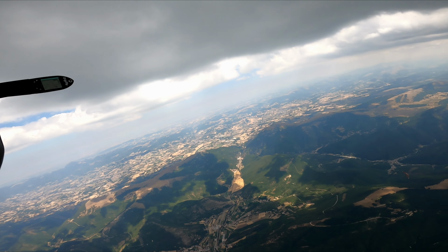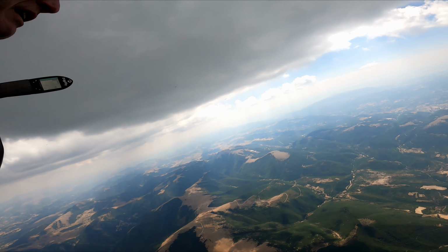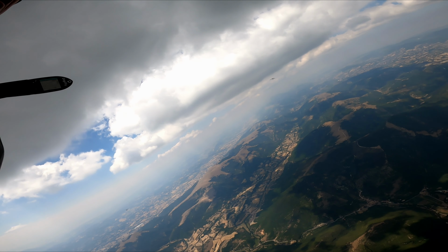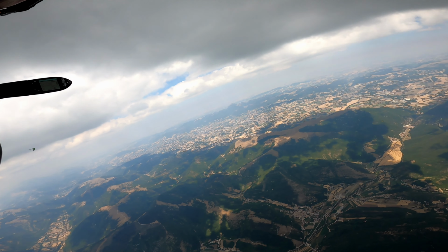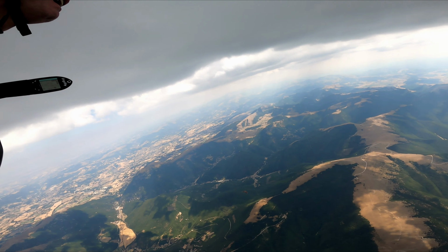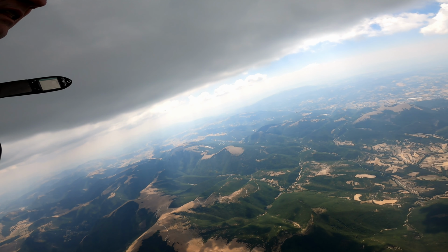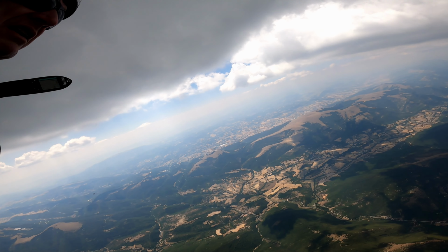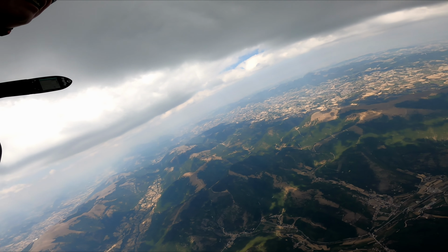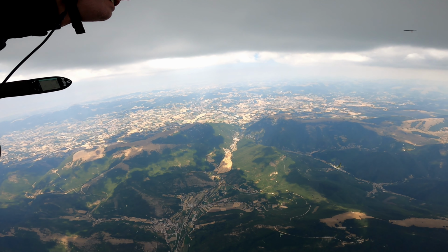Kilometers or so has been really fast. Going up like a rocket ship now. And quite a wide thermal. Oh shit, nearly a cloud burst. I'm still going up at 10 up. Time to pull out of this thing before I get sucked in. One more turn, one more turn. Let's put the VG on as we come around the corner, so we've got the best glide when we come out of this. There we go, 10,400 feet. Time to race. Woohoo!